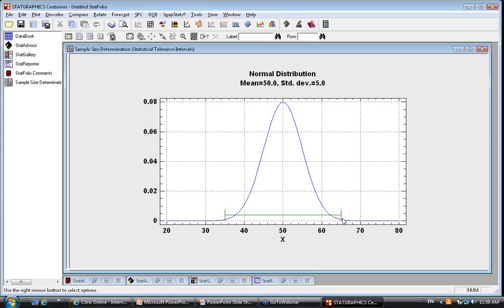That's the expected location. The reason I put in an allowance, incidentally, is because when I actually collect the data, my mean will be off a little bit, my standard deviation will be off a little bit, so the actual tolerance interval I get will be shifted right or left, maybe a little wider or a little narrower.